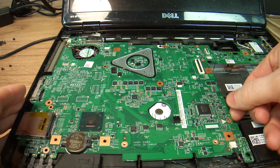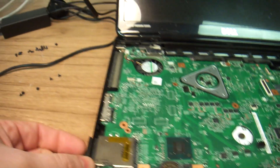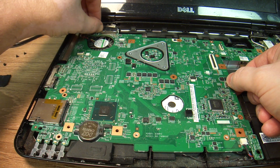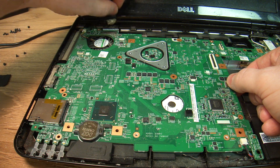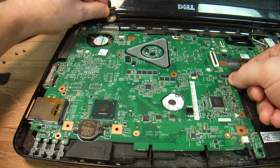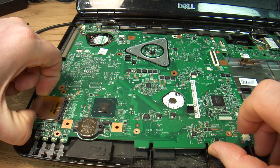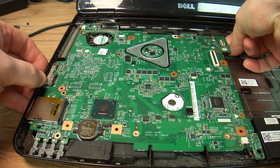Dear Dell, I am disappointed with your design team. Don't forget to take the SD card thing out — it does get in the way. It should not be done this way. A hard drive should be an easy component to replace. I understand why it's done this way — it's done this way so people throw things away faster. I do not throw things out. I fix them. That's my business.